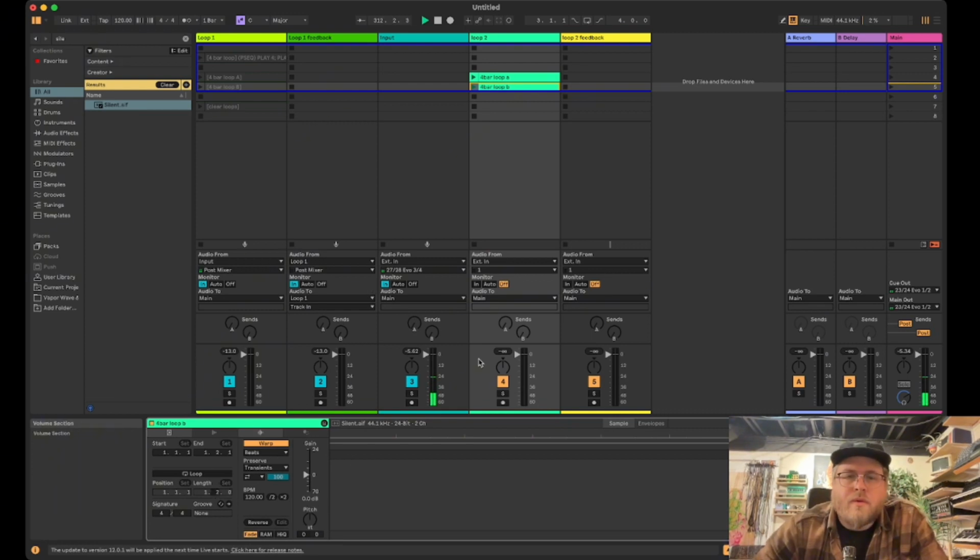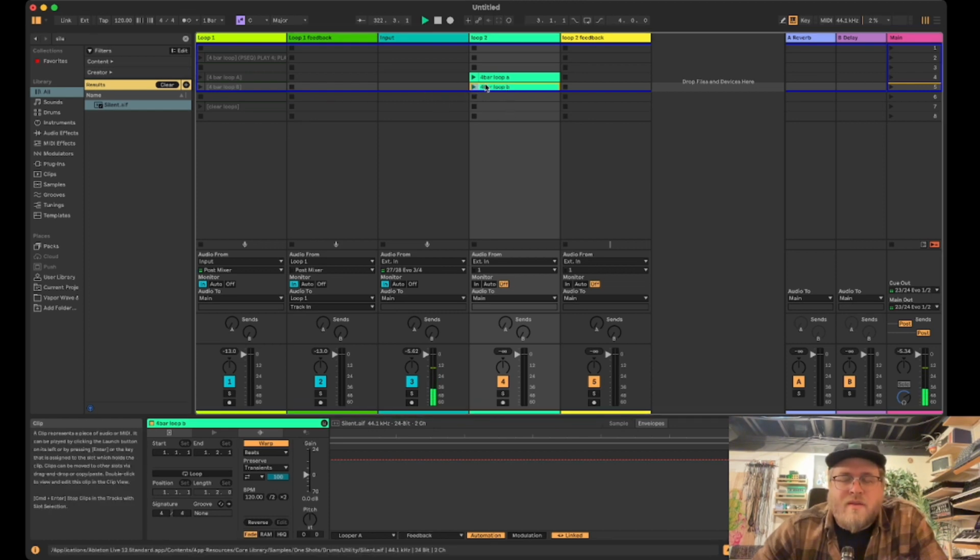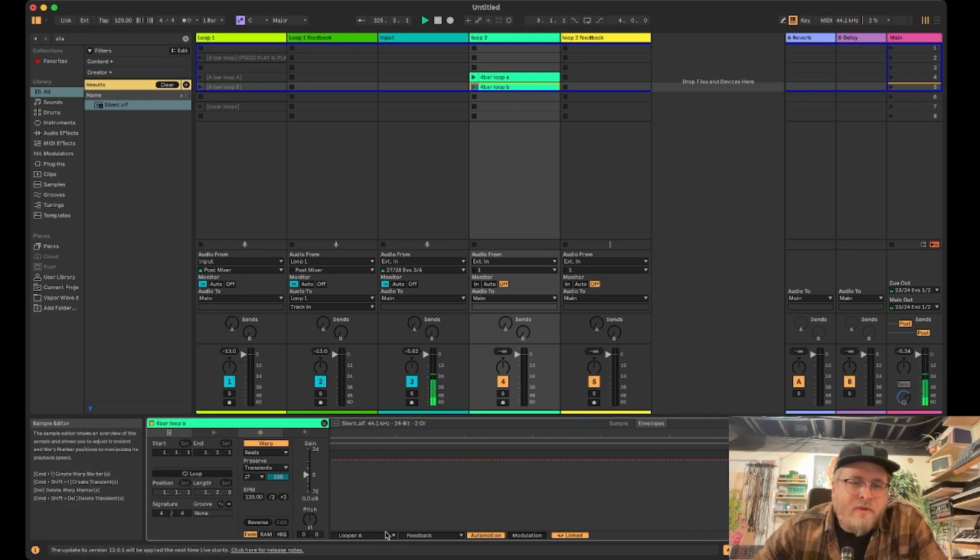Then we will go to envelope right here, set loop array, feedback. So just as a reminder, this is 4-bar loop B, so we're activating loop B. So looper A, in this case, 0.